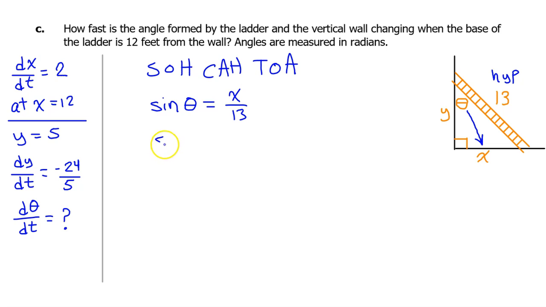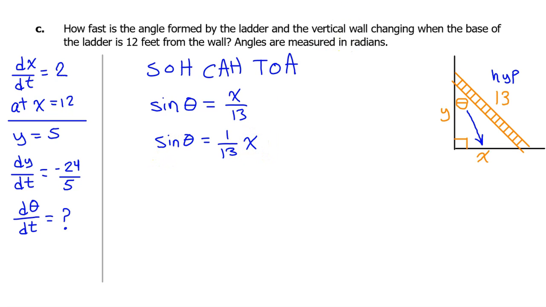I'm going to rewrite this slightly before I take the derivative to make it more clear how to differentiate. I'm going to pull the x off to the side. So x over 13 is equivalent to 1 over 13 times x. Now let's take the derivative of both sides with respect to t to make the d theta dt show up. We are going to be doing the chain rule definitely for this term on the left. I guess technically we don't need the chain rule for the right because it's just an x.